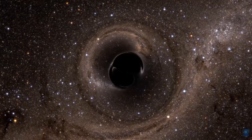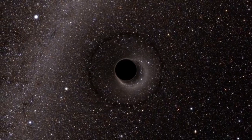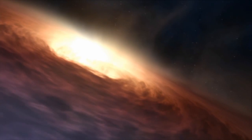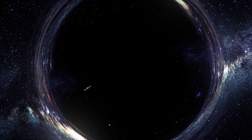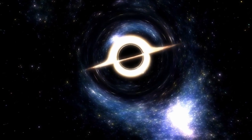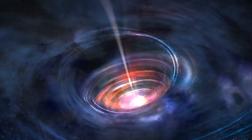Scientists have identified two layers of a black hole based on what can be observed here on Earth. The first layer is called the event horizon. This is the point in the black hole where light can no longer escape. Meanwhile, the second layer is called the singularity. The singularity is the point where all of the mass of a black hole is concentrated.